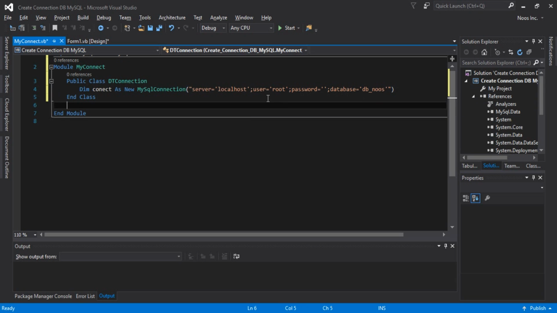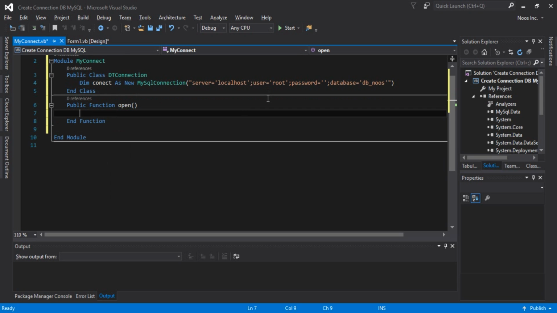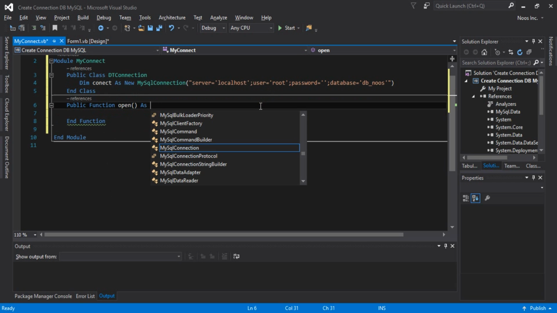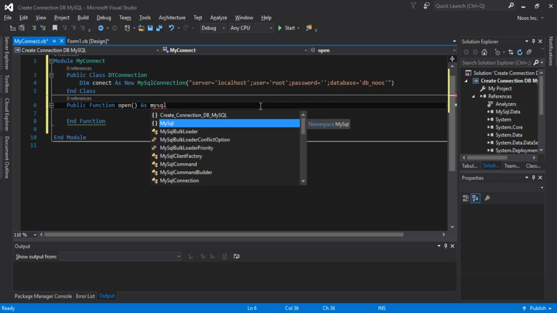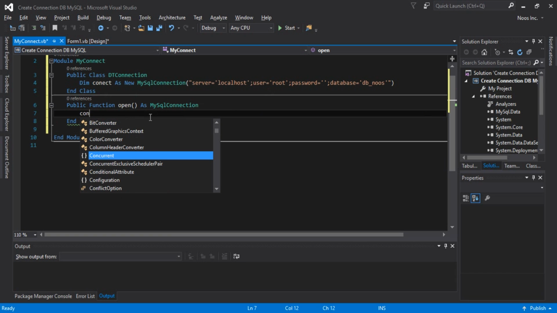And then, like the video before, we can create a public function, for example Open, like this, guys. I'm sorry, this is as MySQL connection. Then I try to connect the database to open, I mean connect.Open.